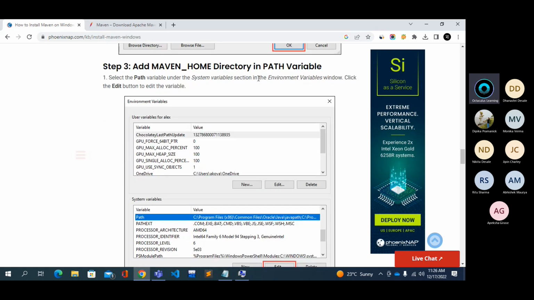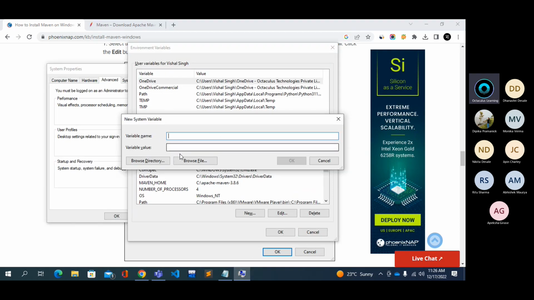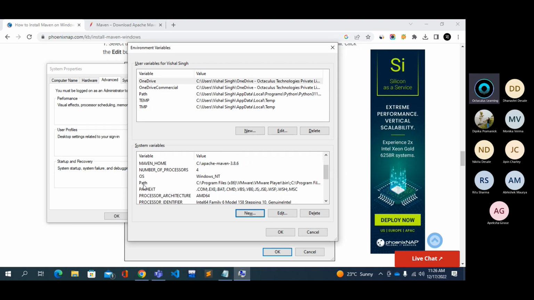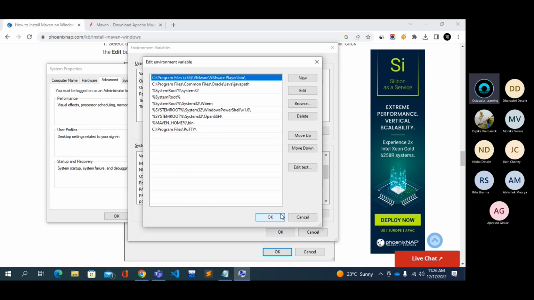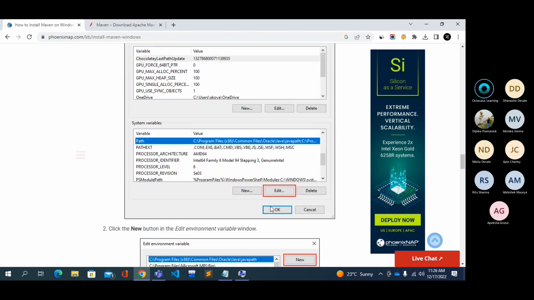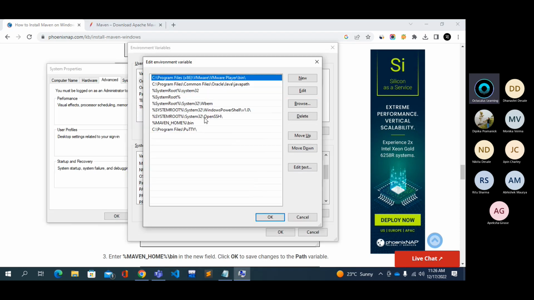Again, add the Maven home directory path variable. In system variables, we have done that. Okay. After this, edit the Path variable. See, this is the Path variable in system variables. You have to edit this. Okay. In Path, just click on Edit. After clicking Edit, click the New button in Edit Environment Variable.